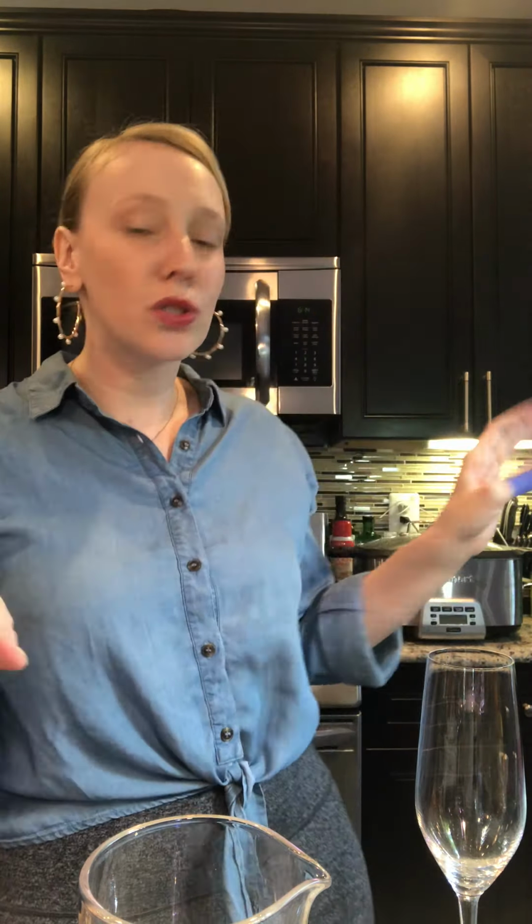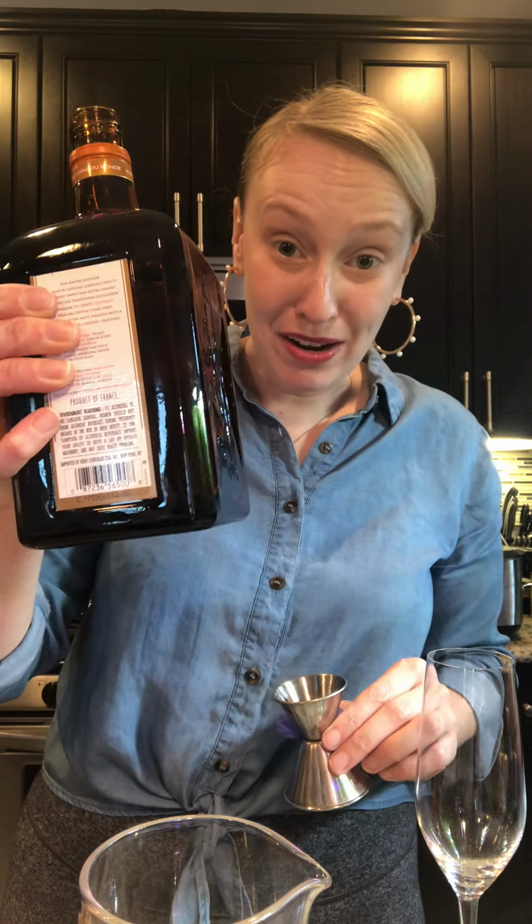Now, the reason why we know about it today, and remember we're gonna do 1 ounce of the bourbon into a mixing glass, is because of the Seelbach Hotel in downtown Louisville, which is a gorgeous old hotel, kind of Gatsby-esque without all of the murder and excess and the bad things about Gatsby. Just the champagne-y, nice, pretty, rich things about Gatsby. That hotel is still there today. And then we're gonna go ahead and do a 1/2 ounce of Cointreau orange liqueur.